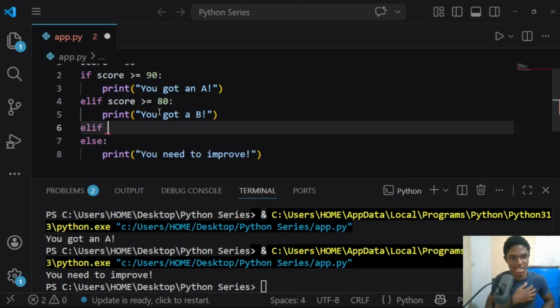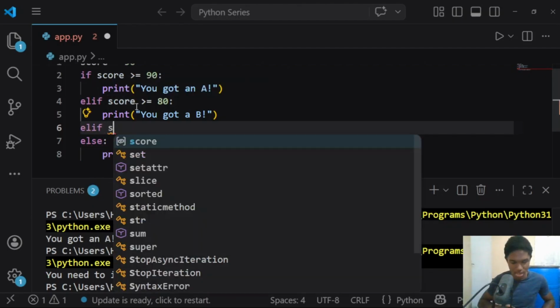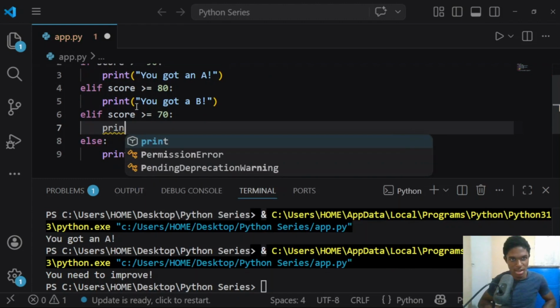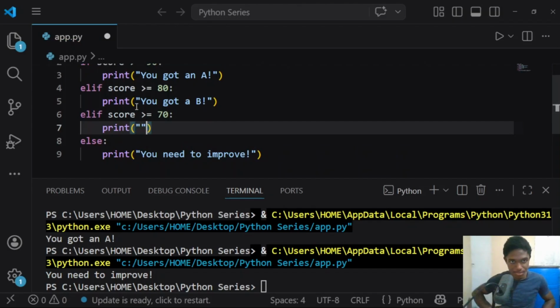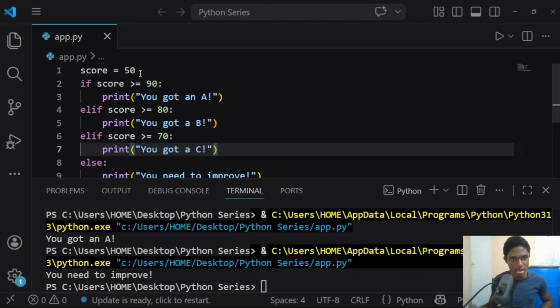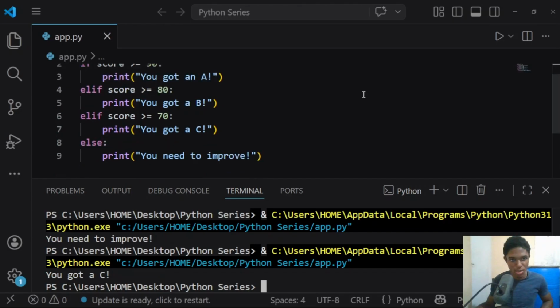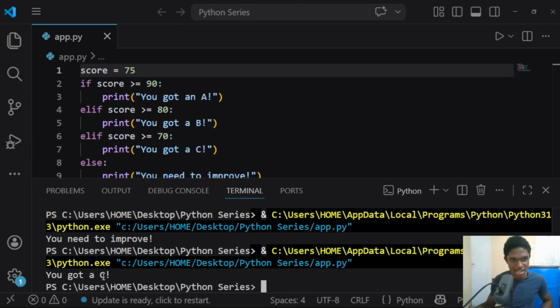So we're basically saying otherwise if score is greater than or equal to, let's say, 70, then we can do print you got a C. And now if we change our score, guys, to, let's say, 75, and then we run our code, you'll see we get you got a C.